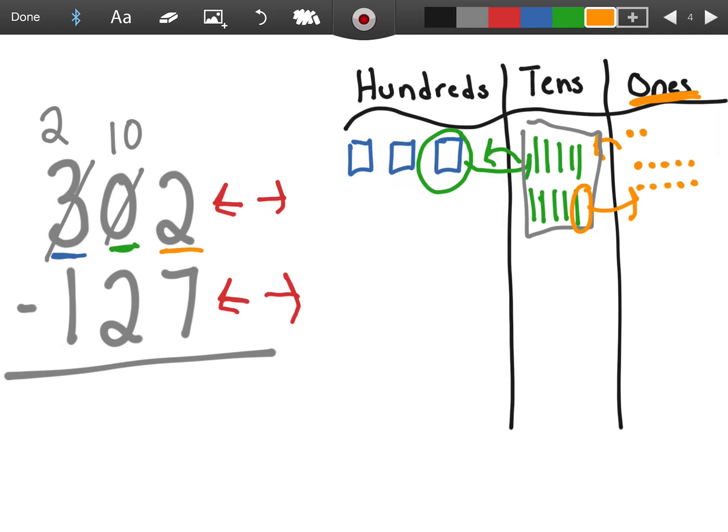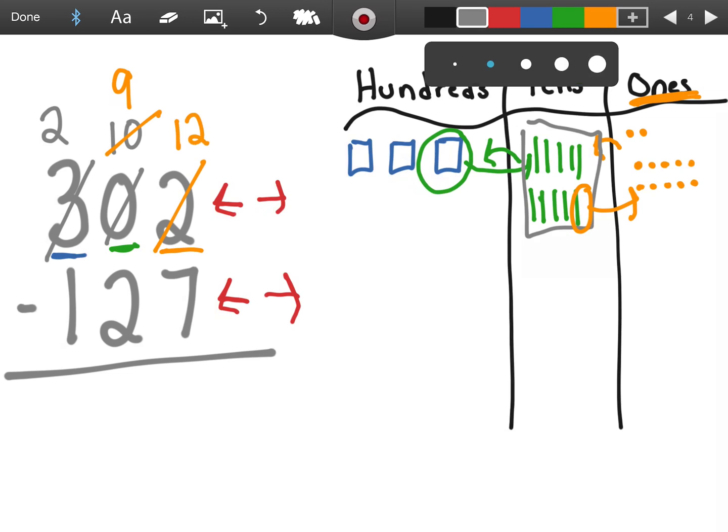And again, show that in our chart. So we had 10 tens now. We called up the 10 and asked to borrow some. So that becomes a 9. The ones actually becomes a 12, and then we can subtract. We have 12 ones and we take away 7. 1, 2, 3, 4, 5, 6, 7. That leaves us with 5.